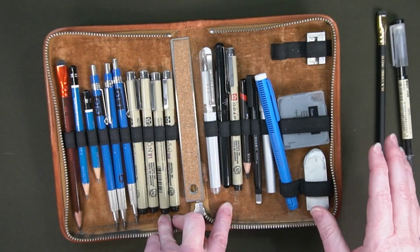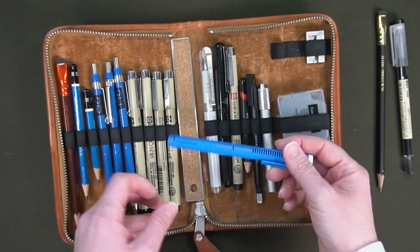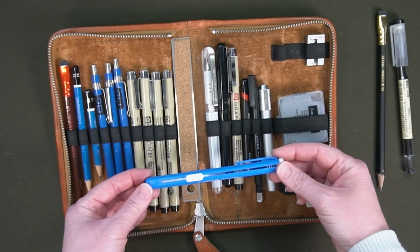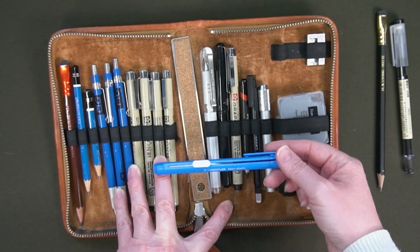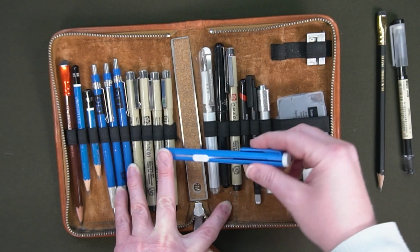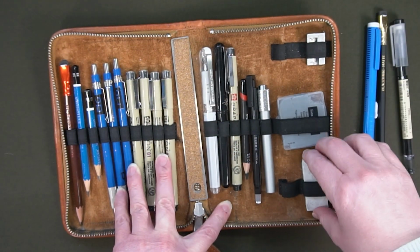Now I have probably too many erasers. I have 4 different erasers in here. This one I've used quite a bit. I might not buy it again because as much as it is handy, I don't need 4 erasers. So this is probably something I don't necessarily need to keep in the future, but they're cheap and easy to keep around.